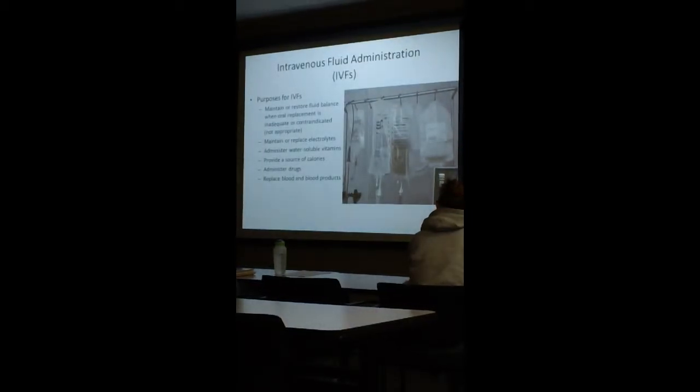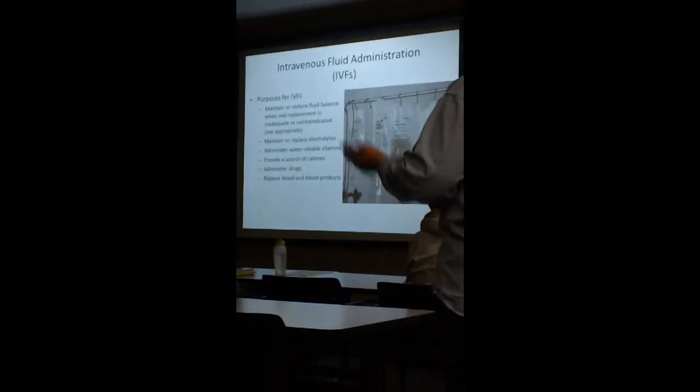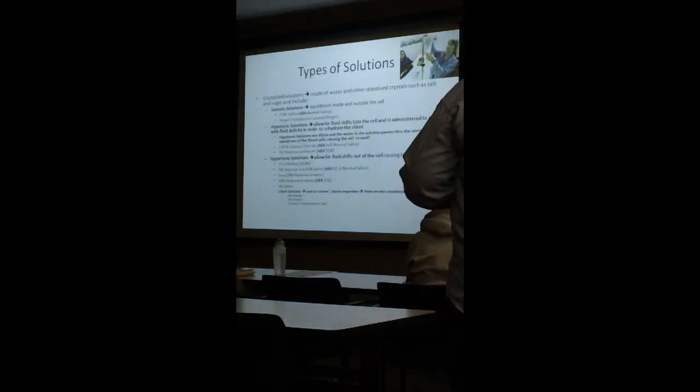And in those states, you can't feed the gut. They have to be NPO, and they have the NG tube, same with low intermittent wall suction, but they still have to get nutrients. So what they'll give them is what they call total parenteral nutrition, TPN. And then sometimes you have to give blood because you've had some sort of trauma or loss of blood in surgery, GI bleed, etc. So you have types of solutions.